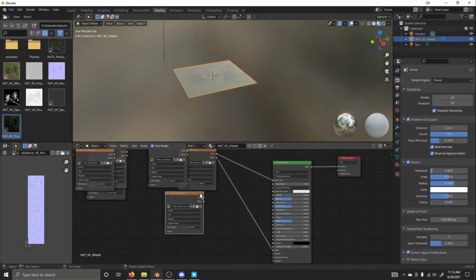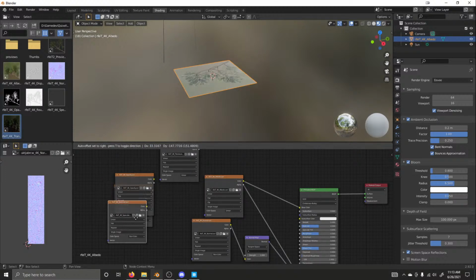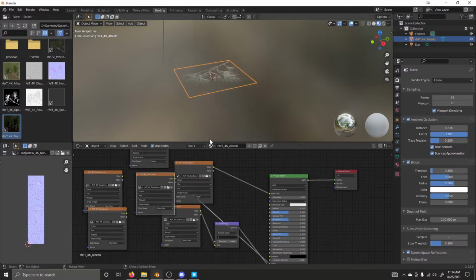So for the normal map, I'm just going to set this to non-color. I keep trying to drag out and type in like I'm using Unreal Engine. I'm going to do Shift A to pull up this menu here, and I'm just going to type in normal map. I'm going to connect these. I'm going to take this opacity, drag it into the alpha right here.